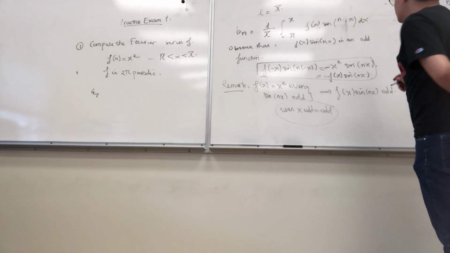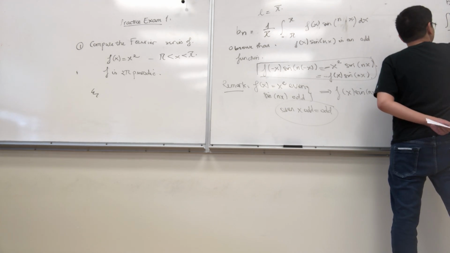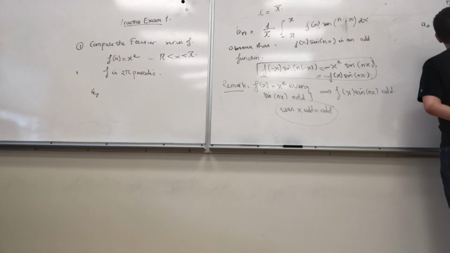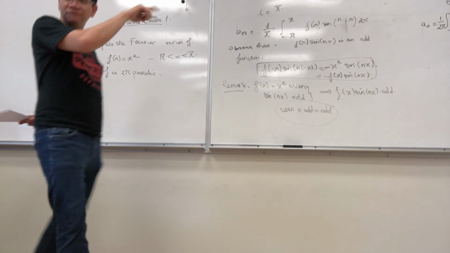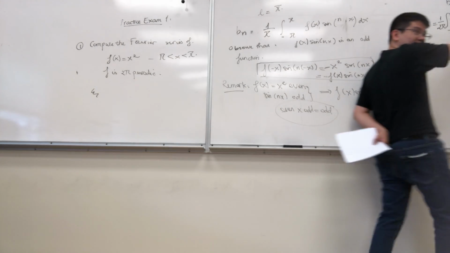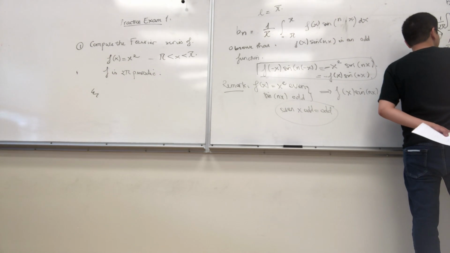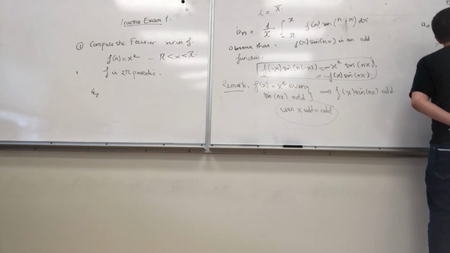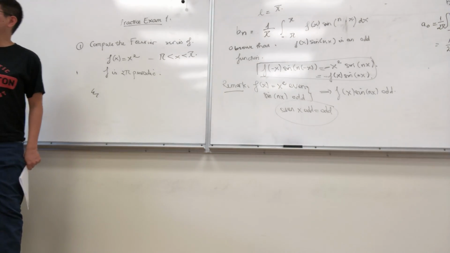Now we're going to compute a0, which is the integral from minus pi to pi of 1 over 2 pi, x squared dx. Right, so for this one you can use even and odd, but this is standard. So the antiderivative of x squared is what? 1/3 x cubed. So a0 is easy to compute because you just have to take the antiderivative of x squared.